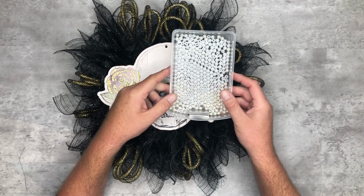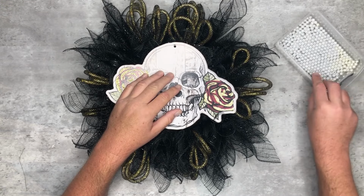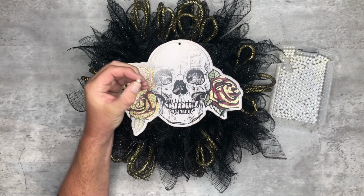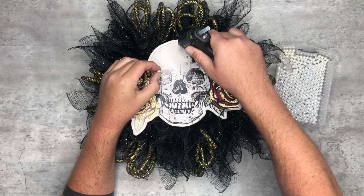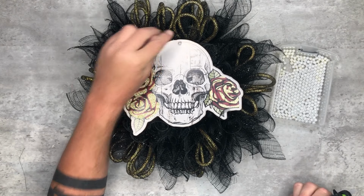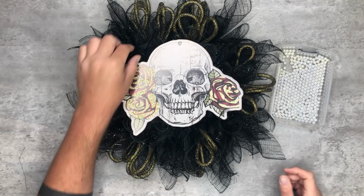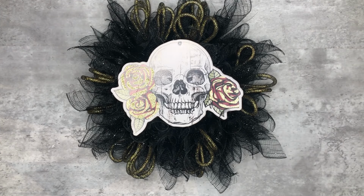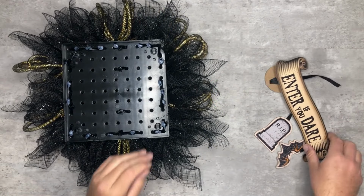You'll notice there's a hole right at the top, and what I usually like to do, and this is a little tip for you, I just add a little hot glue where the hole is and put that pearl down. This is just a pearl bead. It kind of hides that hole and just finishes it off a little bit.